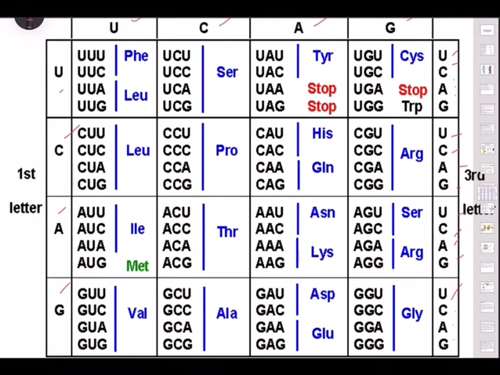Okay, and now you see this U you are picking up, and this U and this U. So U. Okay, then U and C from this side, extreme right. So UUC, UUA, and UUG. This one you are picking up. So that means you are having a triplet code in this fashion. And the first two, UUU and UUC, are responsible for coding a specific amino acid called phenylalanine. Leucine next, like that. Serine, tyrosine, cysteine.